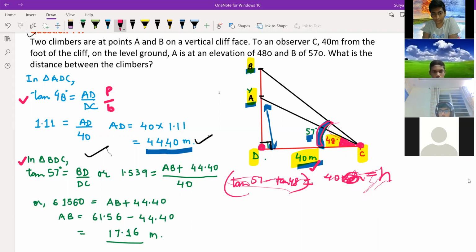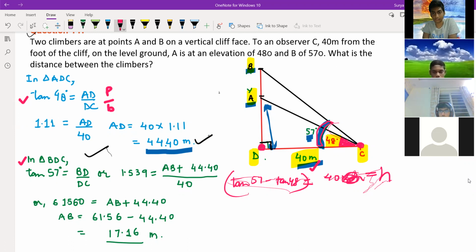Where have you learned this formula? 1058 minus 1048, directly subtraction. Sir, I think it is in 11th class. 11th class height and distance is there? Yeah. I have not seen any height and distance chapter in 11th class. No, height and distance is not there in 11th class. It is the trigonometry chapter only, functions of trigonometry, there it is. Some parts.